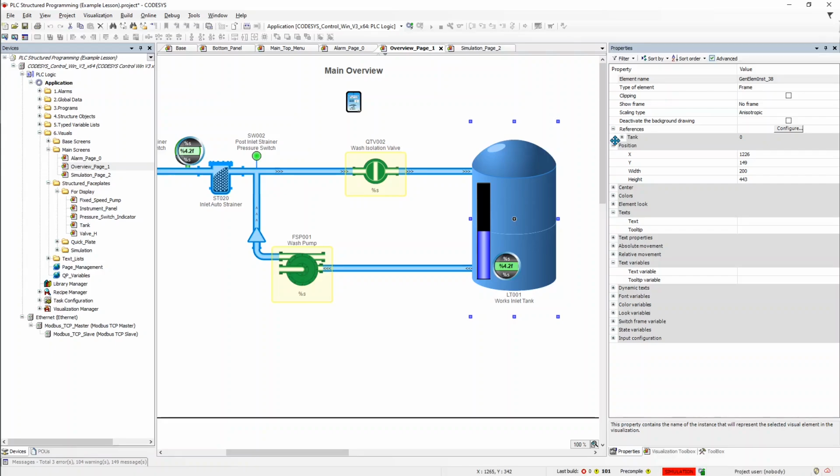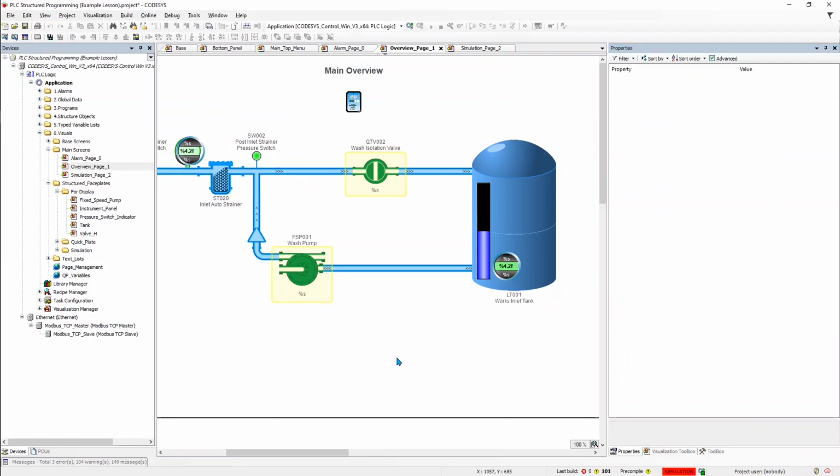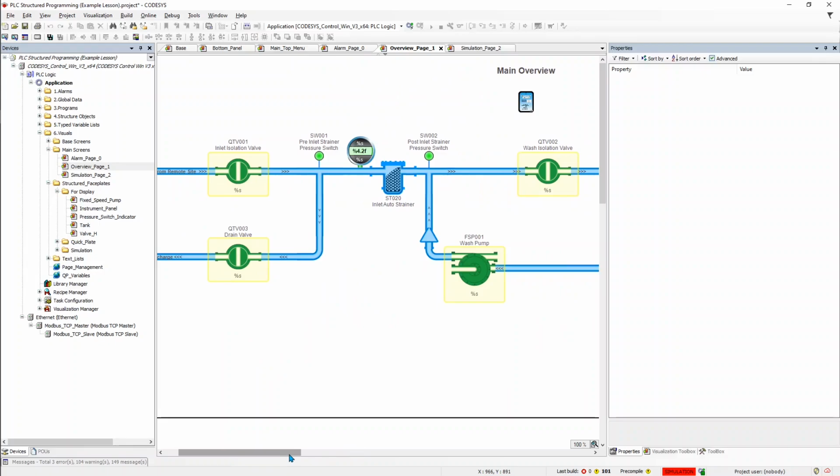Same for the tank. The tank's got additional options, so what mode the bar's running in, whether it's got high, changing color, all that sort of stuff is just packaged up into a nice easy option. And then the units for my dial on there, and the name, and then most importantly the data. So you can get a feel here that everything is simply passed its structure.